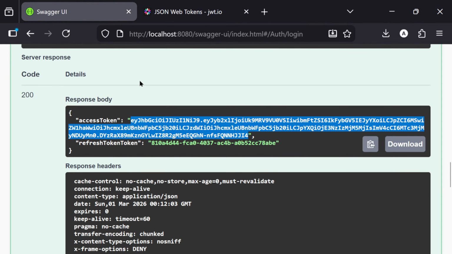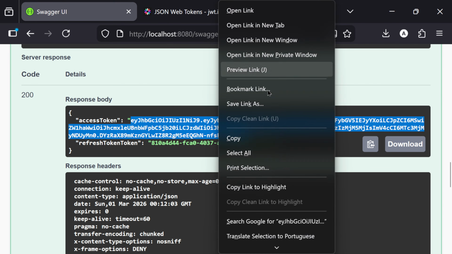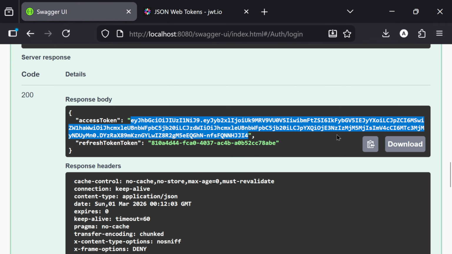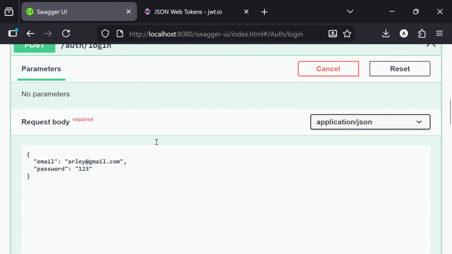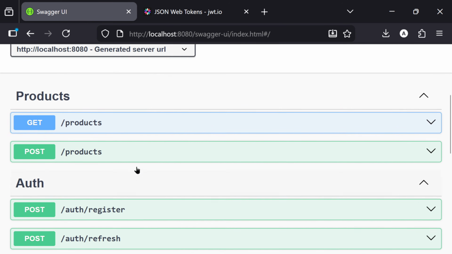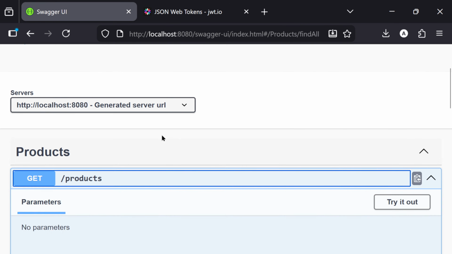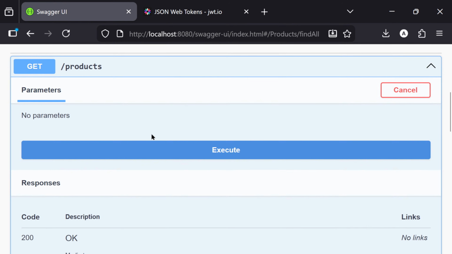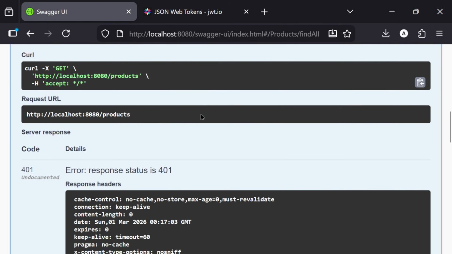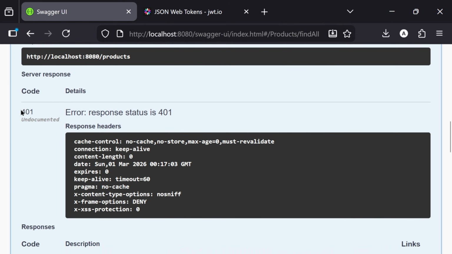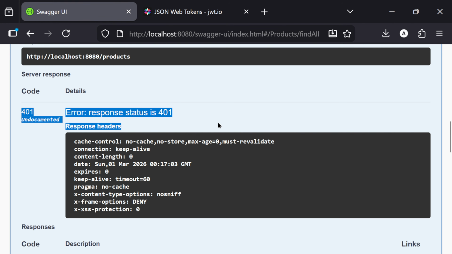So our entire flow is basically done, but we also have a small problem that we need to check. Let's copy here, and you will see that if I try to execute any method like this one, for example, products, let's try to retrieve all products. Try it out, and as you can see, we got 401, which means that we are not authorized.